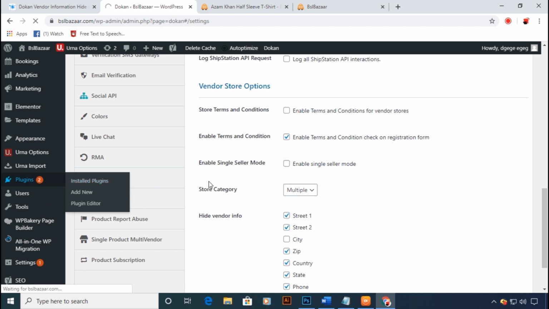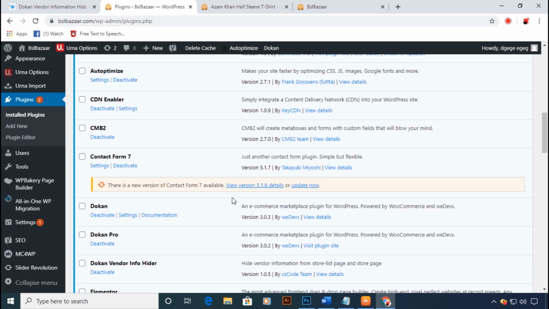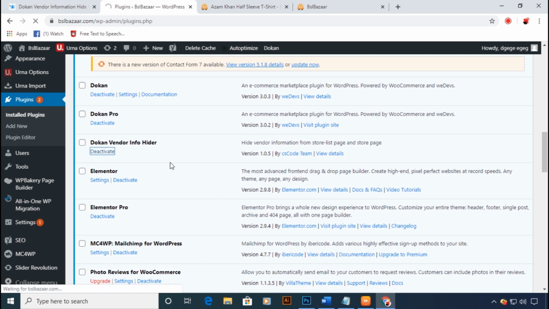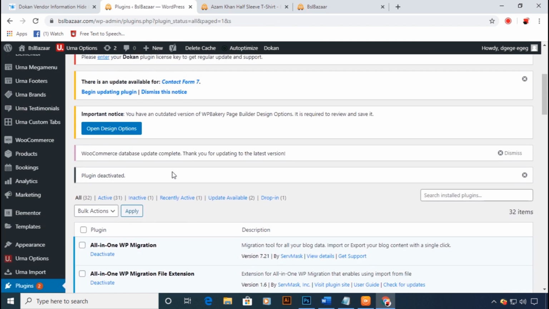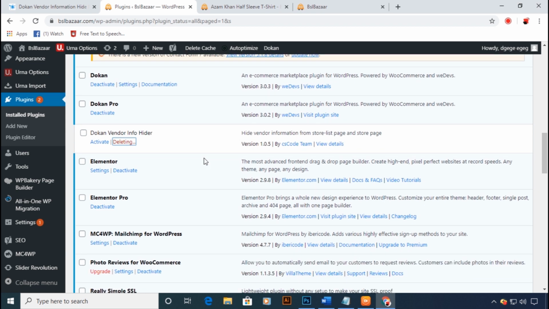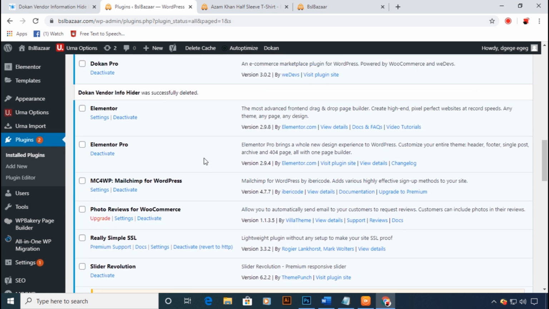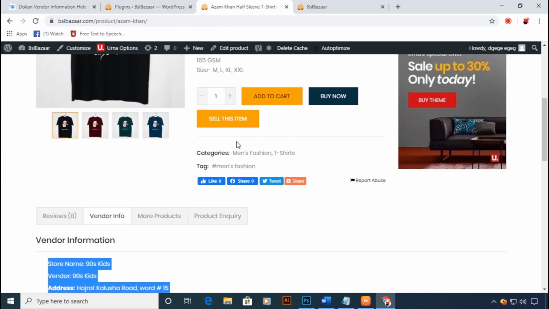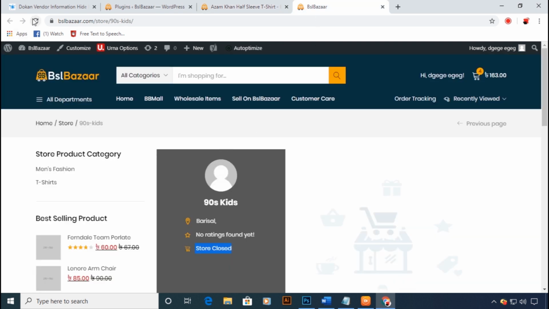This plugin is not working the way we wanted it to. We will uninstall it. We have uninstalled the plugin and reverted to the previous state.